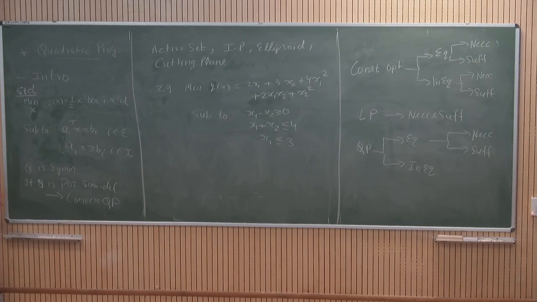So usually the Q is symmetric. When you are given the standard quadratic program, the Q is symmetric. If it is positive semi-definite as well, then it's called a convex QP. Why will it be a convex QP? Yeah, because what's the Hessian of this? It's Q, and if the Hessian of a function is positive semi-definite, then the function is convex. It's a definition, goes both directions. These are linear, which means they are convex and concave both. So we'll say this is convex, this is convex, this is concave, hence it's a convex QP.